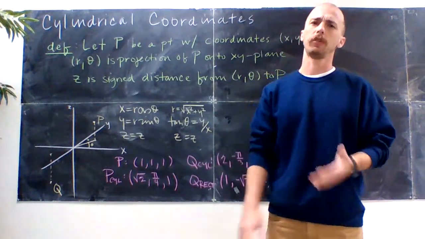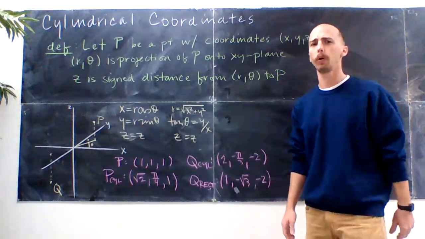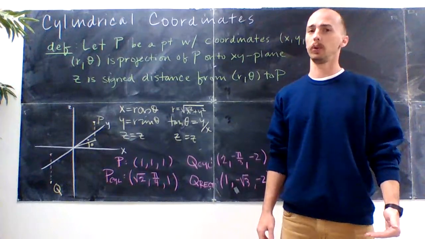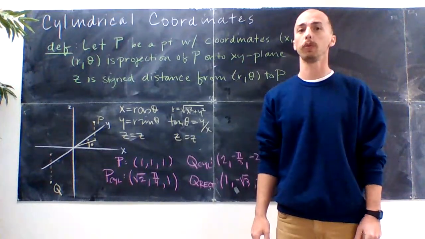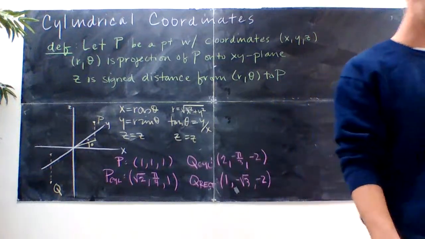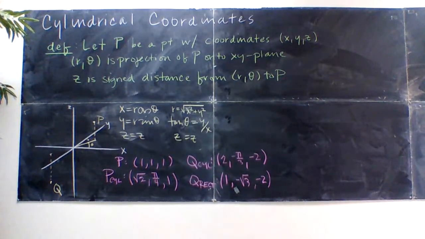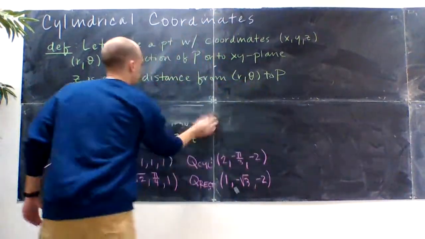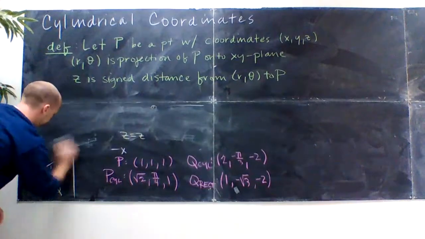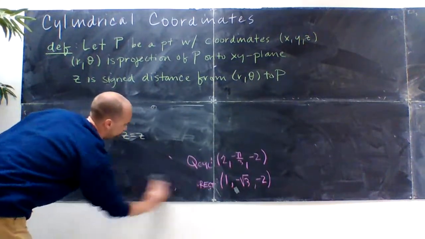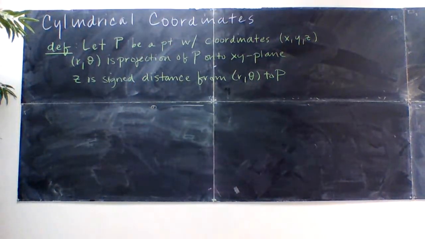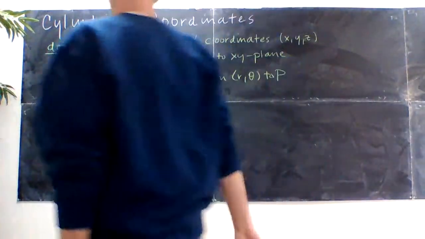I imagine last year in the AP Calculus class you found that integrating with polar coordinates was kind of an annoyance. But in this class, it's a convenience. It makes difficult integrals much, much easier. Okay, so I think I'm going to clear out some of this and just draw you some pictures. All right, so the first one I want to talk to you about is a cylinder. That would make sense. This is cylindrical coordinates.